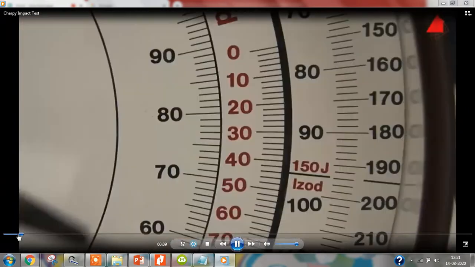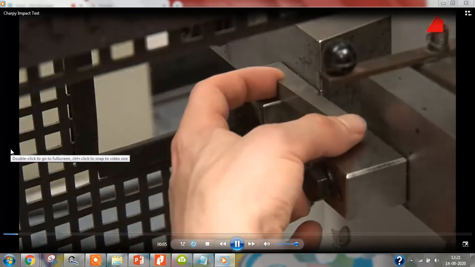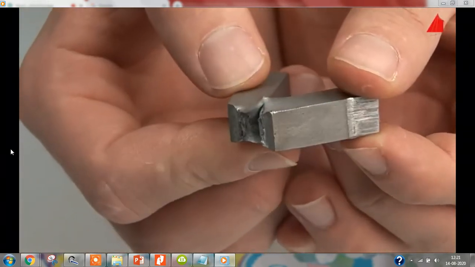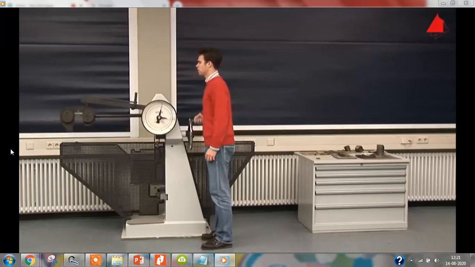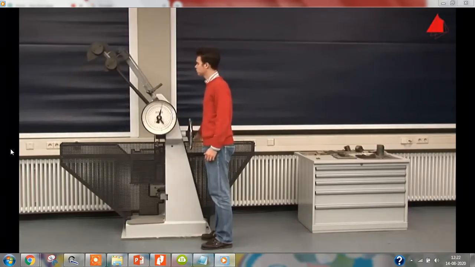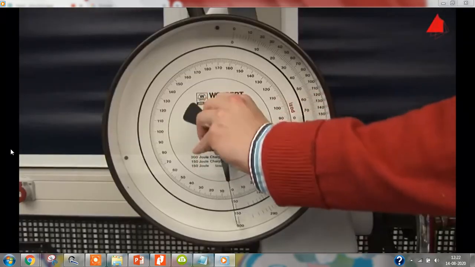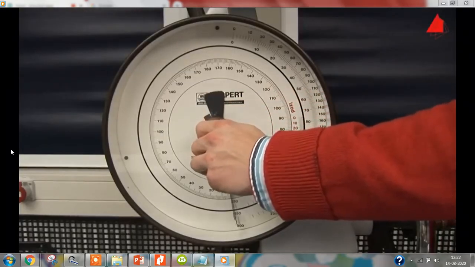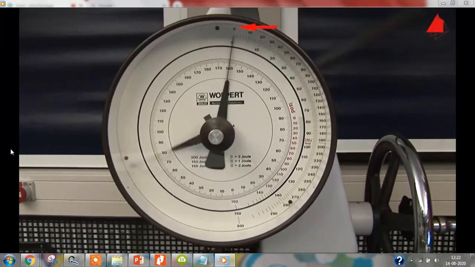The standardized Charpy impact test has been designed to measure the toughness of materials under impact loading and multi-axial stress state. A pendulum impact testing machine is used to do so. The pendulum on the machine has a heavy weight at the end. This is lifted into the starting position in step one. Then the tester checks whether the testing machine has been adjusted accurately. In order to do this, he turns the drag indicator downwards and releases the pendulum without a test specimen. The drag indicator stops at position zero. This proves that the pendulum has the correct starting position and that the friction is correctly compensated. The machine is ready for the tests.